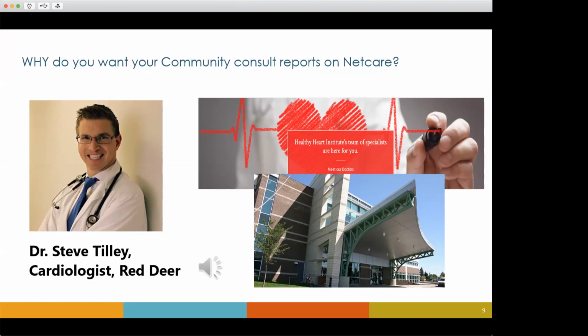Then using that information, they were able to quickly figure out what to do for that patient, and moreover, they were able to contact me in Red Deer, and we were able to get that patient transferred in. And from there, we optimized the patient medically, then contacted the facility in, I believe, Edmonton, to get that valve procedure expedited. So then the patient, shortly thereafter, had that valve fixed and is now doing fine.